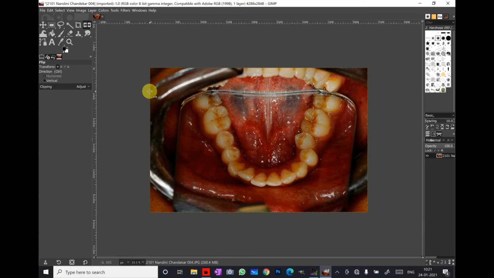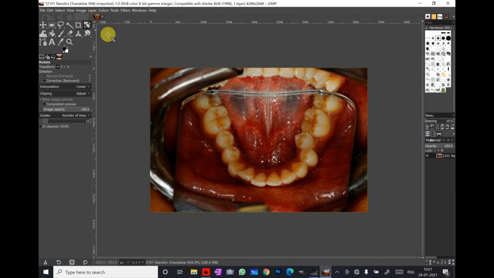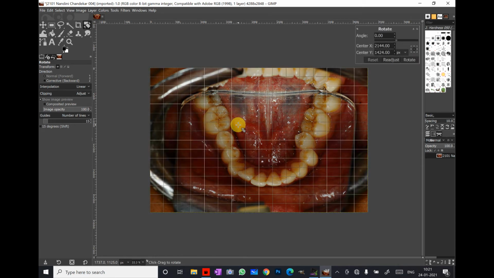It is now time to check whether it needs any straightening. This image is reasonably straight, but I think I can rotate it slightly to align the lingual frenum perfectly vertical. For that, you again go to the Flip tool, click right on it, and you get the option of the Rotate tool from the drop-down menu. Select it by clicking left. Bring your cursor on the image, click anywhere on the image, and you get a grid and a pop-up window for rotation control.